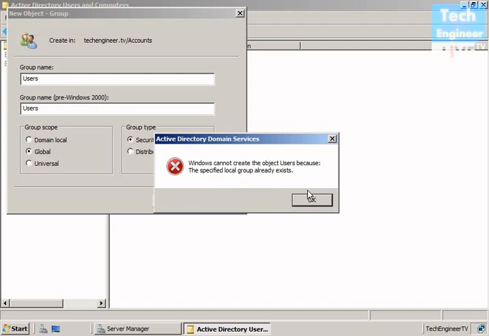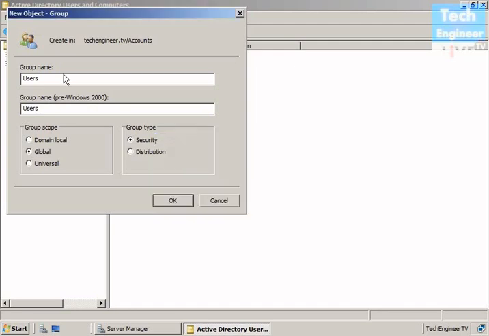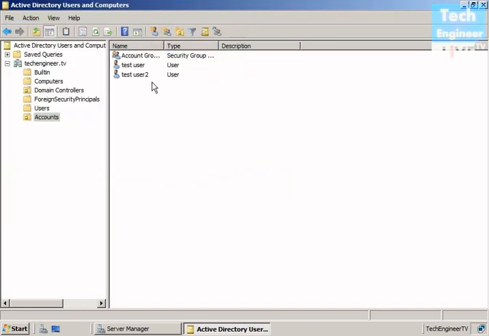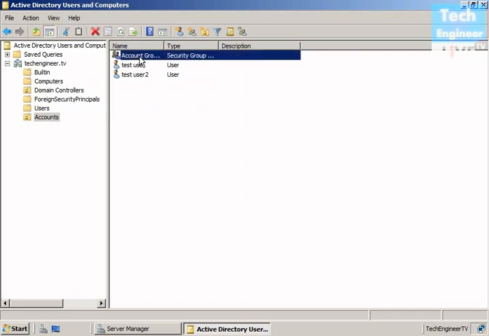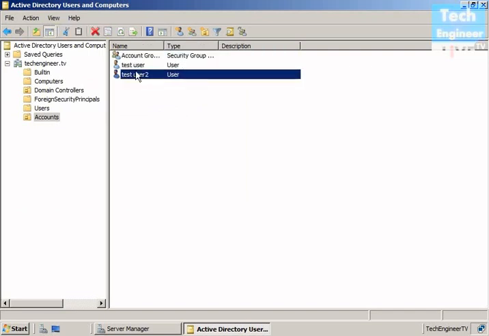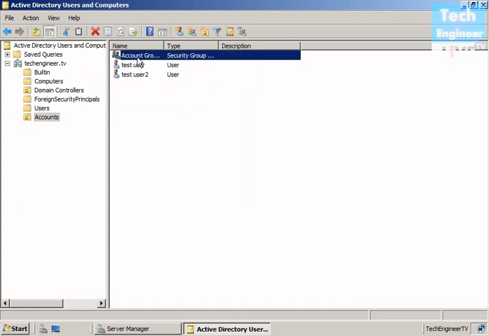So I think we created it. Okay, we need to give a group name, something different. So say Account Group User, and 2 users are created now.